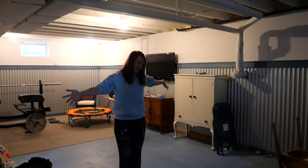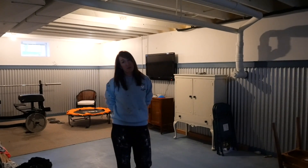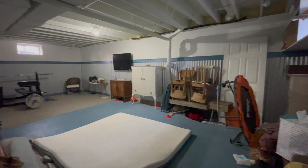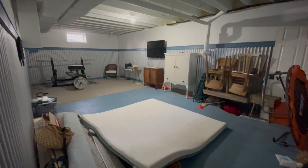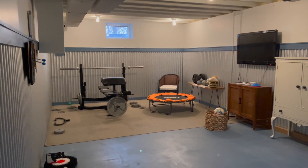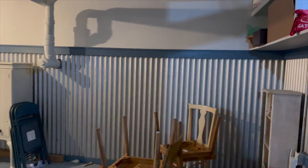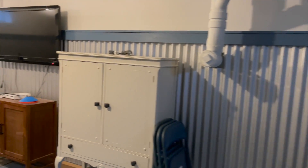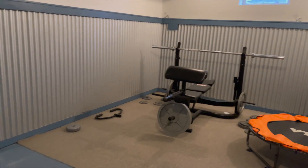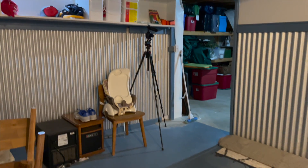Welcome to the Blue Room - affectionately called the Blue Room because the floors are blue. We are very original. This space has been the catch-all room for five years. The kids have played down here, we've had a rollerblading area slash workout area, but for the most part it just kind of held junk and was really underutilized for the size of the space. So we decided to get the kids a ping pong table, and when I started thinking about it I thought this is the perfect opportunity to make this a usable space and not just a catch-all.